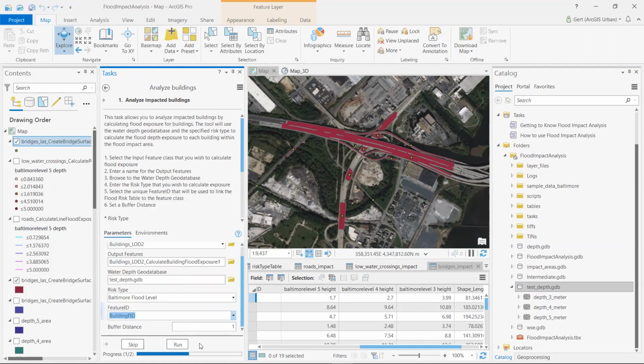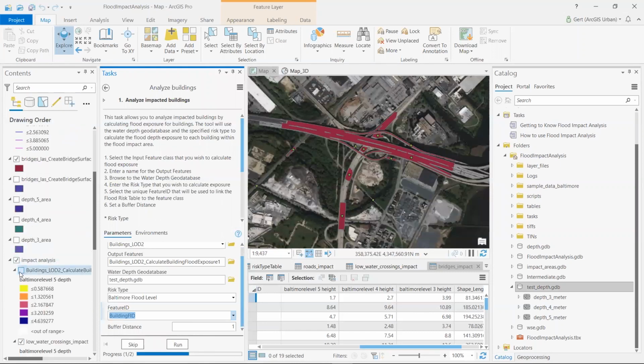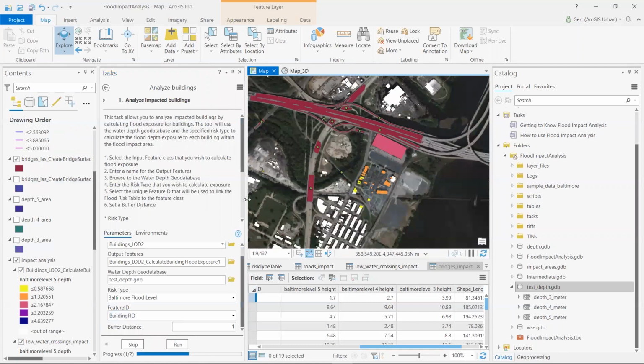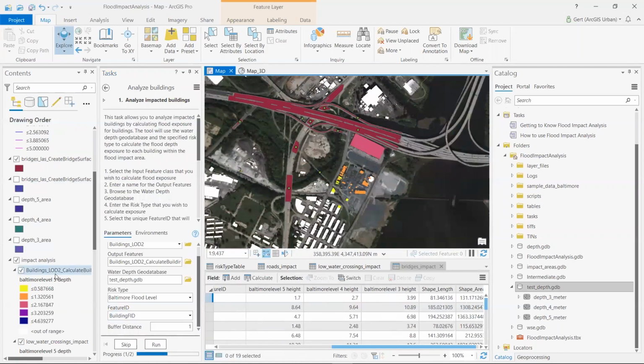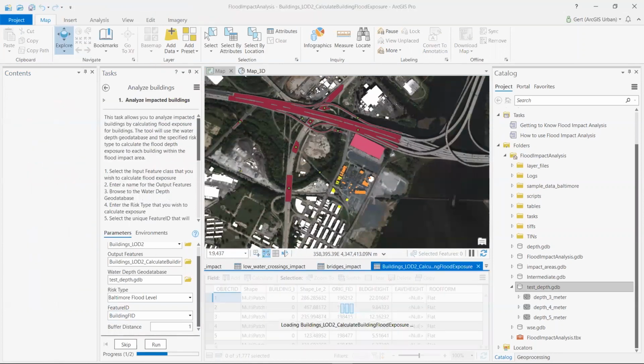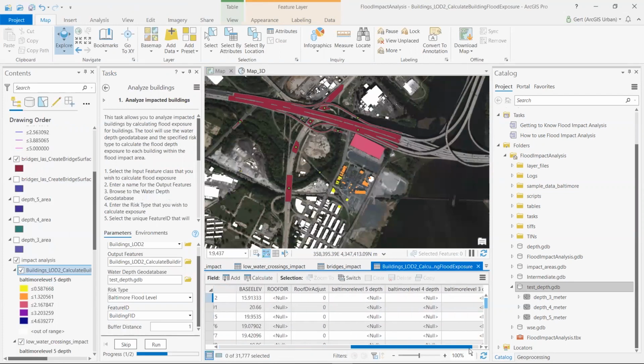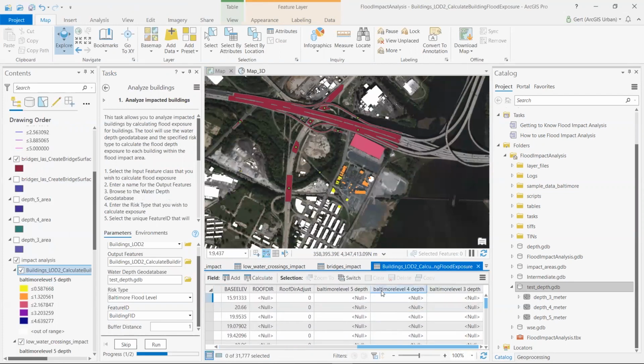I won't run it here just in the interest of time, but the result is the same thing. I will get my buildings, and on the buildings you will see we've calculated a number of attributes that describe the depth of flooding.